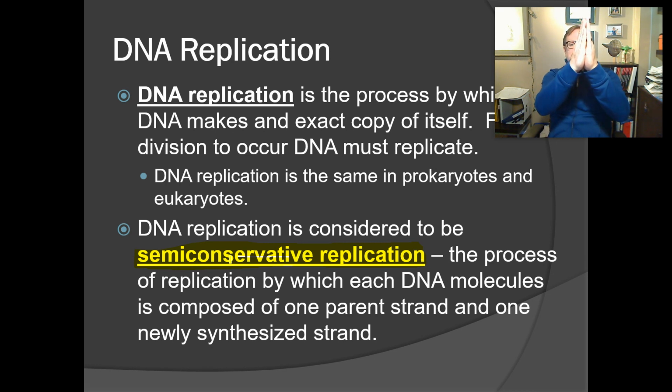In the process, we take that one strand and separate the complementary bases, and then we replicate new strands on the inside. So we can consider it to be one parent strand and one newly synthesized strand. That's what we're dealing with in this case. That's why it's semi-conservative. We conserve one strand to be original or parent DNA, but there is a new strand. If it was fully conservative, I'm not exactly sure how that would end up happening. So this is what we call semi-conservative replication.